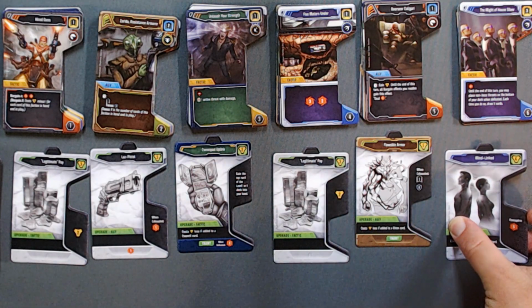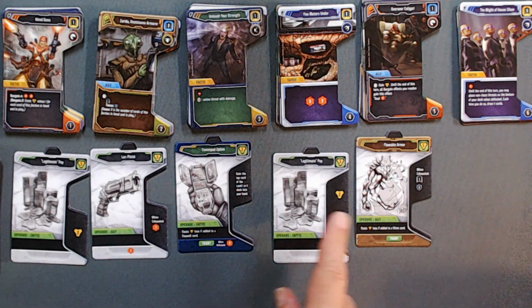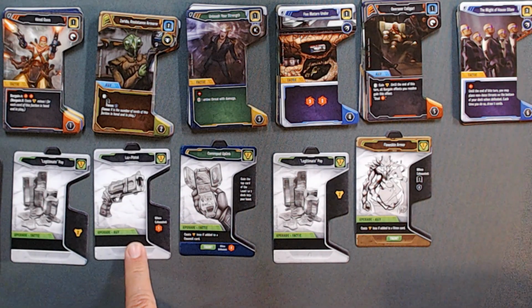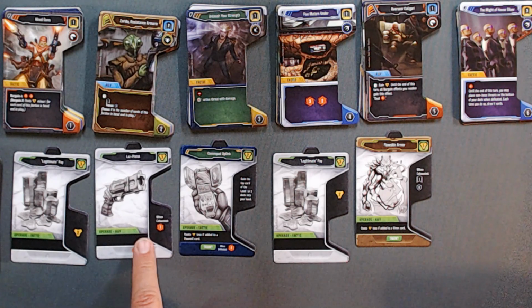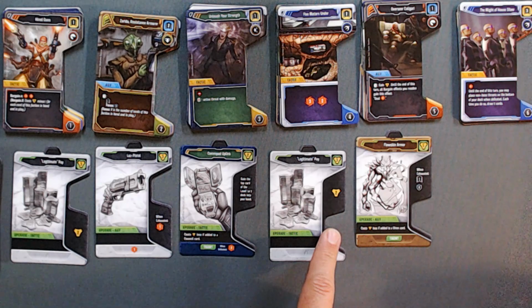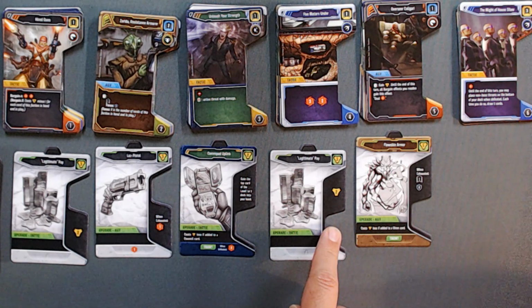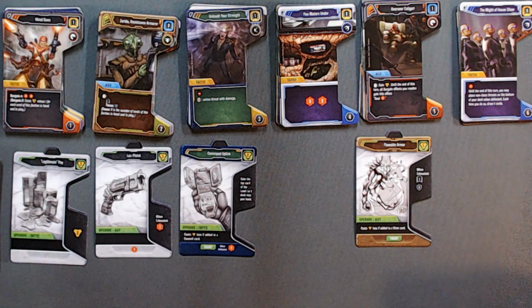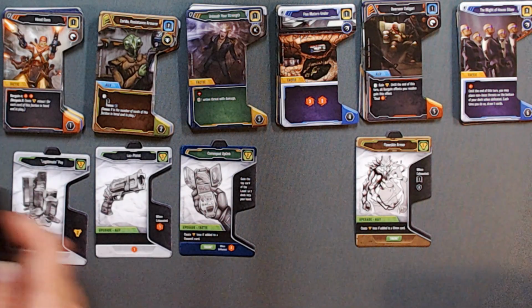I don't need this Mind Link. What else don't I need? That's really good, but that's for an ally. I wish I had more money to do that. These both grant money. Do I want both of these? Legitimate play. I'm going to leave one of them out, so I can then put this here.